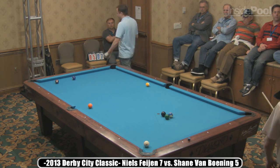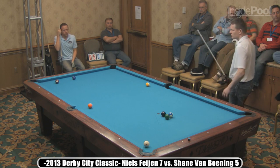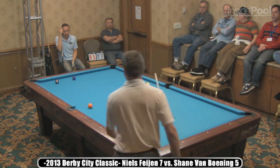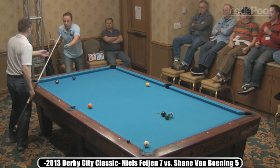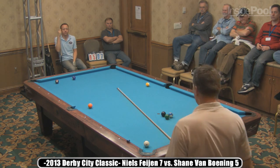It's a good length of the table safety. Tough to control this, so the thoughts of trying to hide the cue ball behind the 7 are probably not going to be there. So maybe you cut to the 4 ball and go 2 or 3 rails around. 1, 2, 3. Have the cue ball come back.